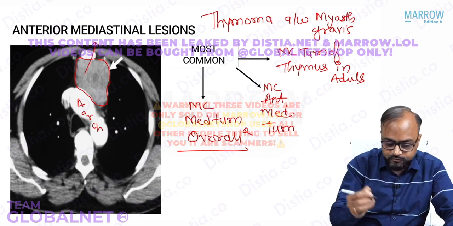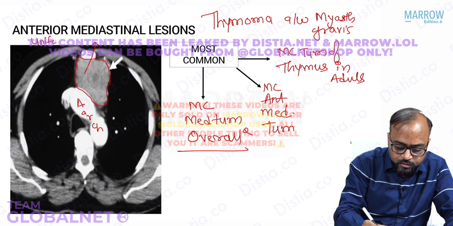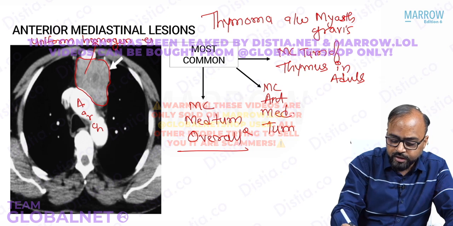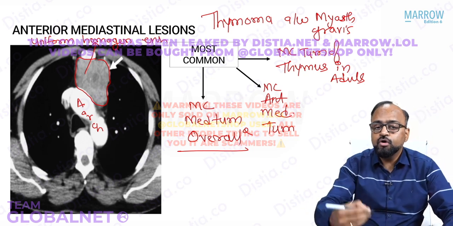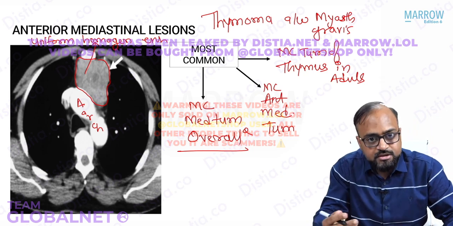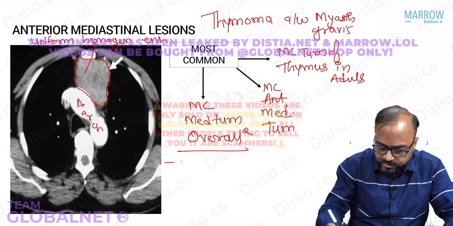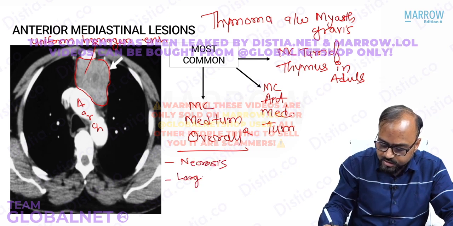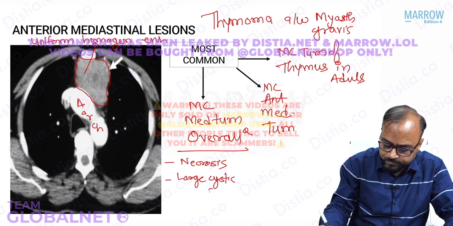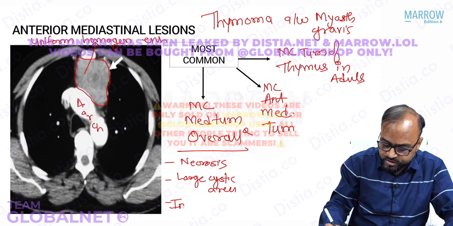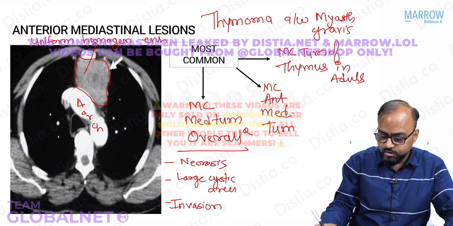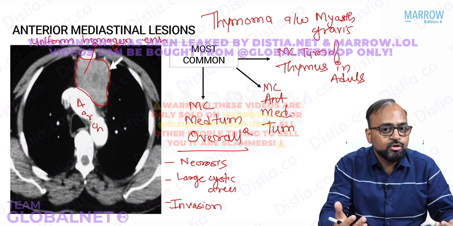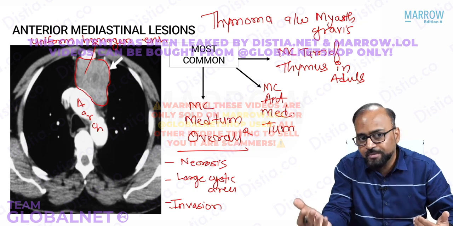So the enhancement pattern of thymoma is usually a uniform homogeneous enhancement. Now, when this uniform homogeneous enhancement is not seen, but something more aggressive is seen here, like you see a central area of necrosis, or you see large cystic areas, or you see invasion into adjacent structures like the blood vessels, right, like the bone which is there anterior to it, then it is very likely to be a thymic carcinoma and not just a benign thymoma, right?